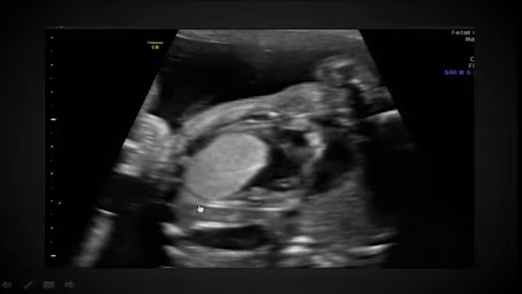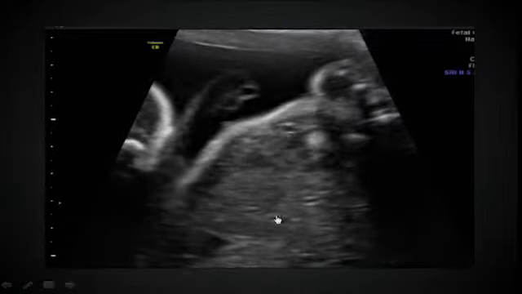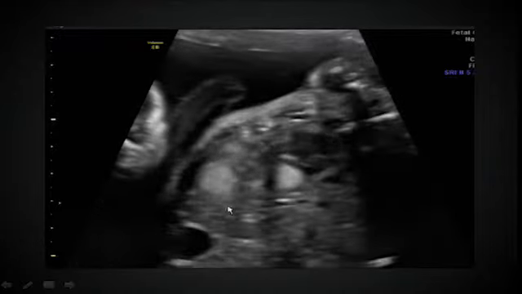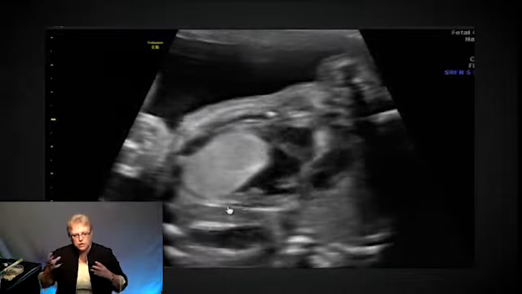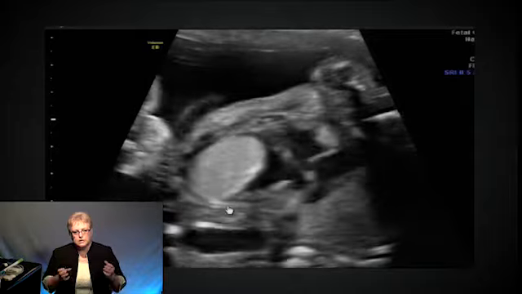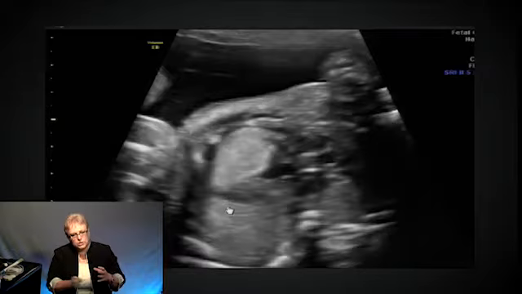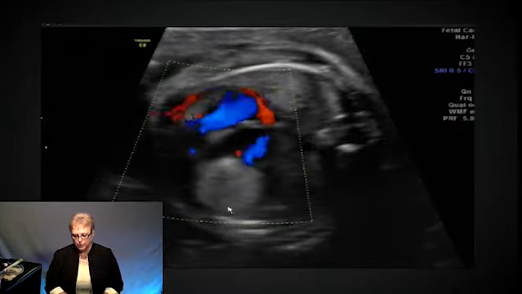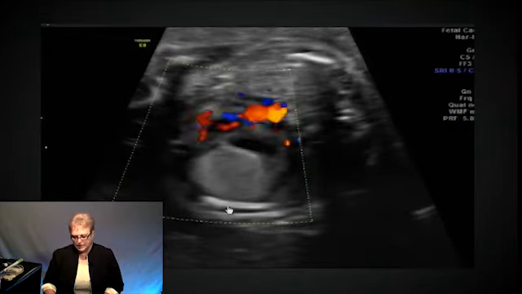Look at the contractility of this left side of the heart. Do you see how it looks like the right side of the heart's doing the majority of the work? Left side's kind of just along for the ride. These masses can be so big that they actually interfere with the outflow, with the blood flow through the heart. And it's so big, it's distending the heart wherever it's growing, and so it doesn't allow for that nice contractility. And then with color. So decreased flow on that left side.